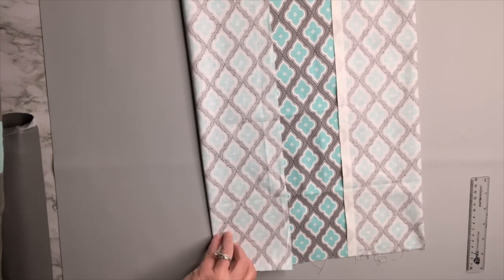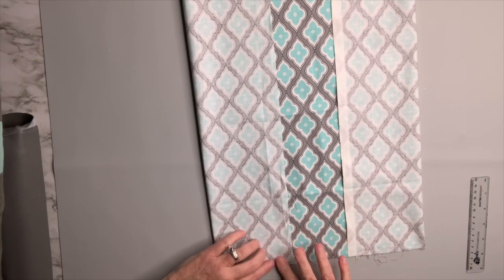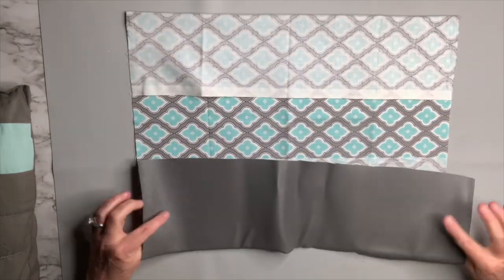It's so pretty, and it matches perfect with the gray faux leather. The right side is on the inside, and then I folded the two sides over, and there'll be a seam on each end of both sides. And now I've got my piece of faux leather that I cut. It's a little larger than what I need, but I wanted to make sure I had enough to work with.